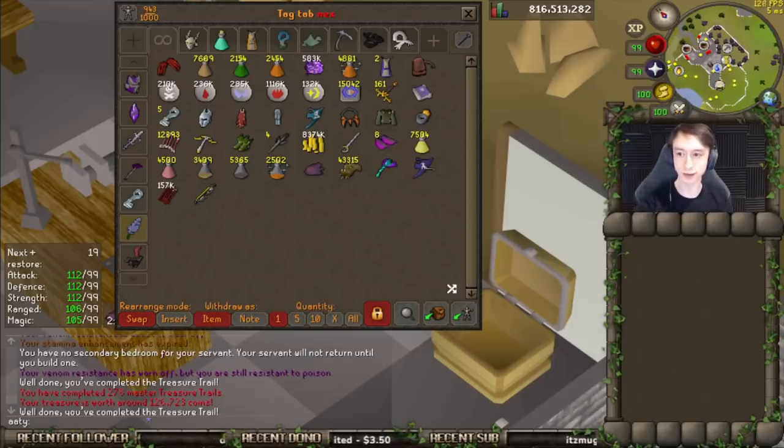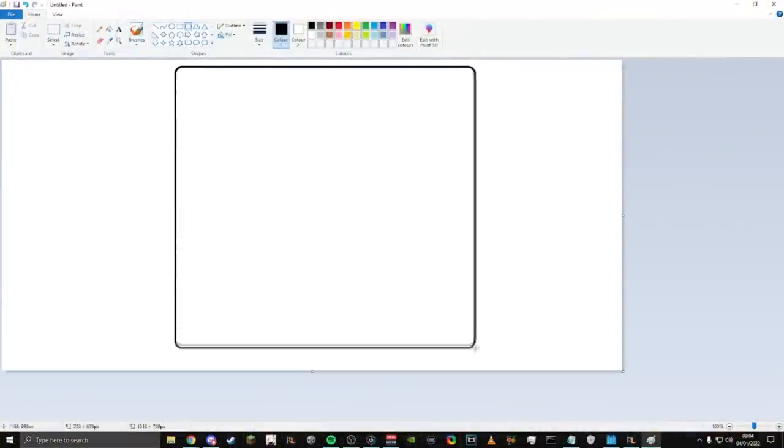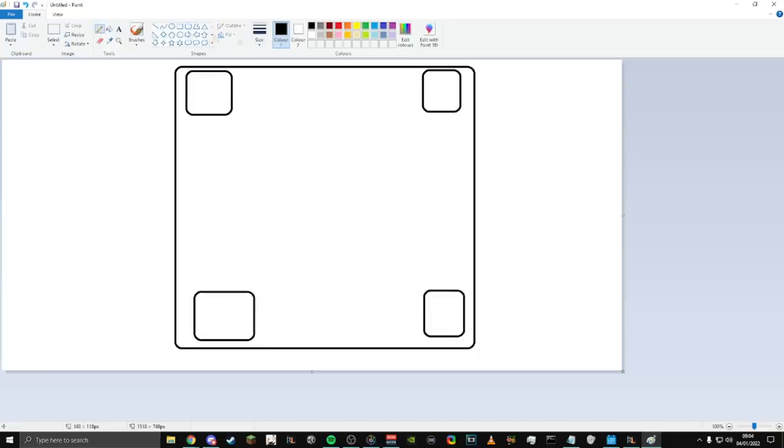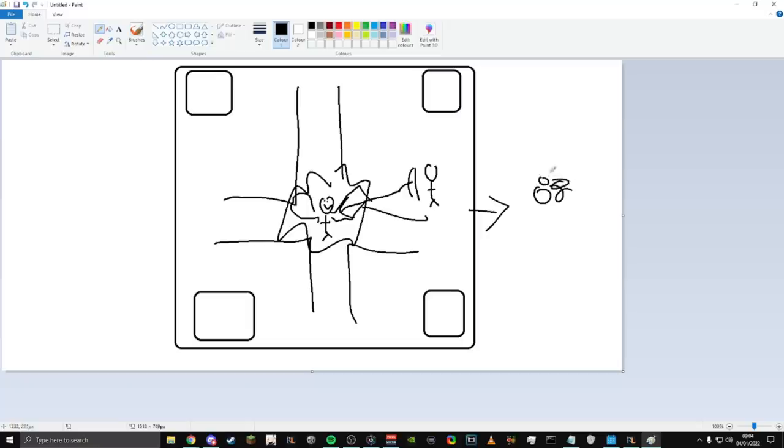Yeah, so this is how Nex works, right? Basically, you've got this big room like that, and then you've got a corner over here, a corner over here, a corner over here, a corner over here, and then you have a big pathway leading to the center, and then Nex is here, and she's got wings, I think, and then everyone is over here, and you shoot with your twisted bows, and then you get loot. This is meant to be a stack of coins. It's not very good though. That's Nex. That's the stream. Goodbye, guys.